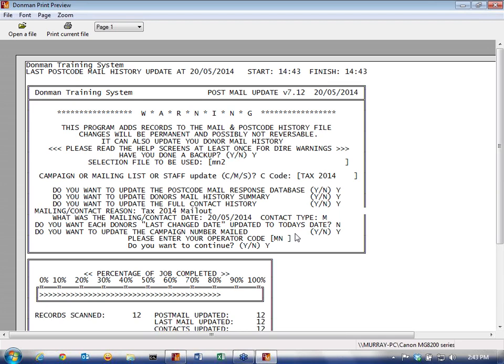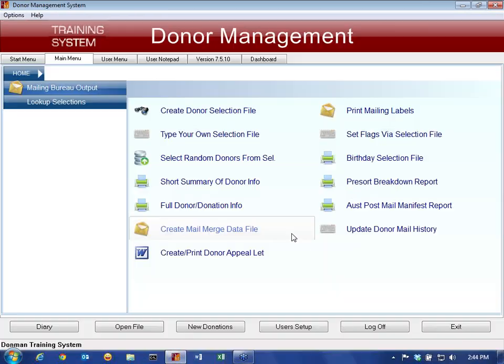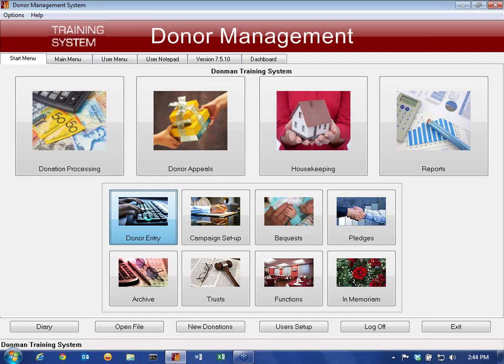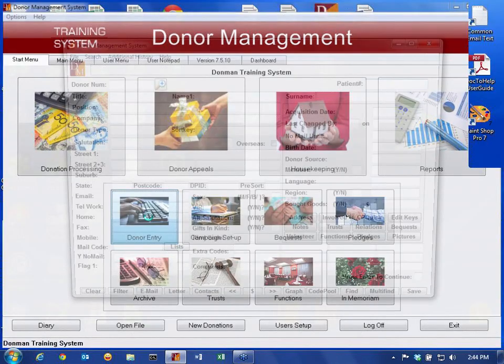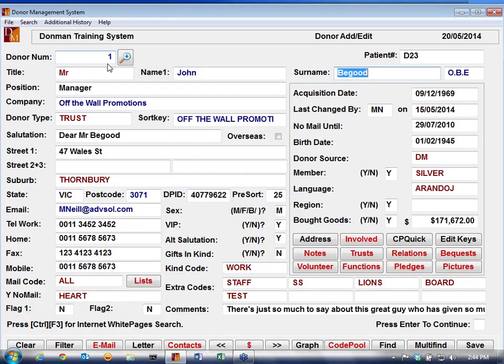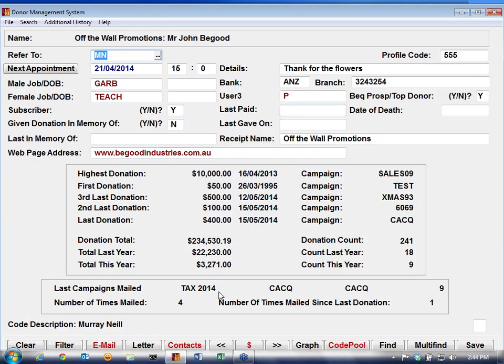Now, I'm not entirely sure who's in my selection file, but I'll take a stab here. I'll hope that Johnny be good. Yes. So you can see here what I've done. I've brought up this first person, John Be Good. I've pressed F2 to swap me to the second screen, and down the bottom there you can see it now says that the last campaign mailed was tax 2014.